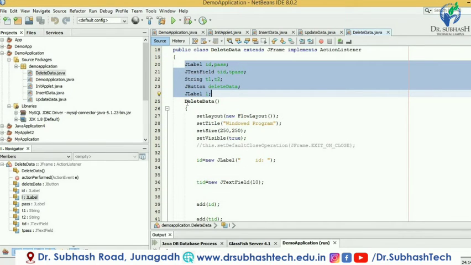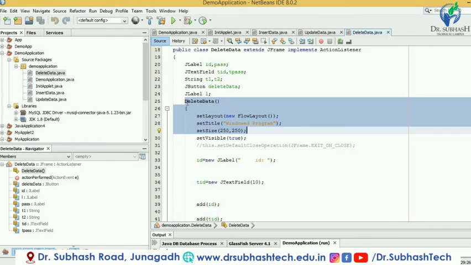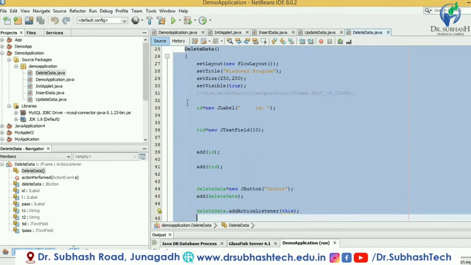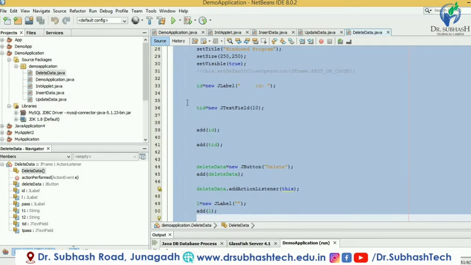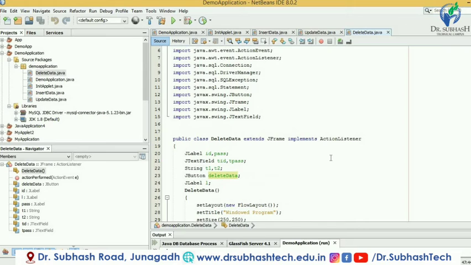Then inside the constructor you can see the layout of the frame is set, then the title is set, the size is set, and then the visibility is also set. You can see the code is the same as the previous file. We have added various components, and then you can see the addActionListener which is a must for event handling.